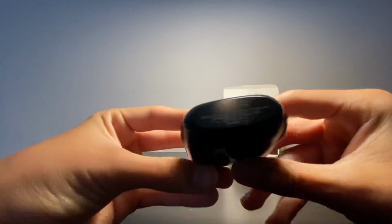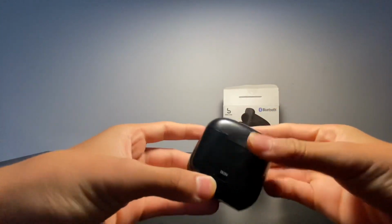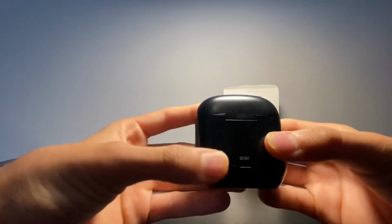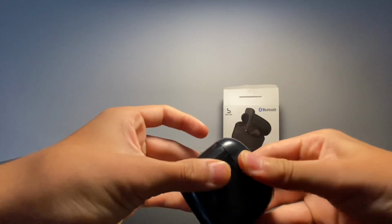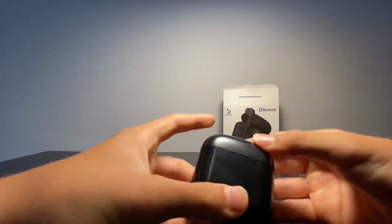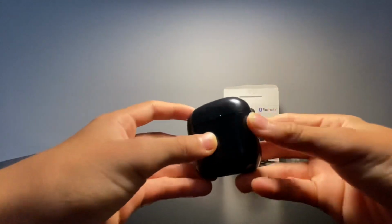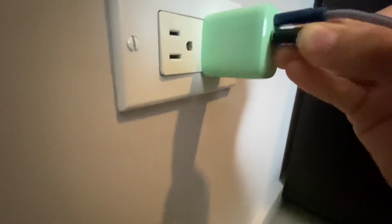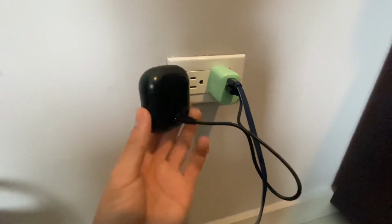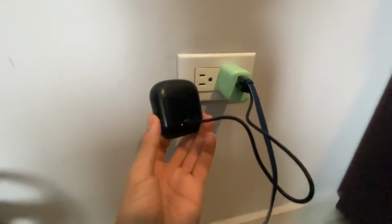All right, we got all of that written. I'm not reading that. Got a charging port, I'm sure, right there. All right. I'm gonna charge this thing. Hold up. I already have a charger that fits this type. Guys, I just put it to charge, and I think we're gonna have to wait a bit.